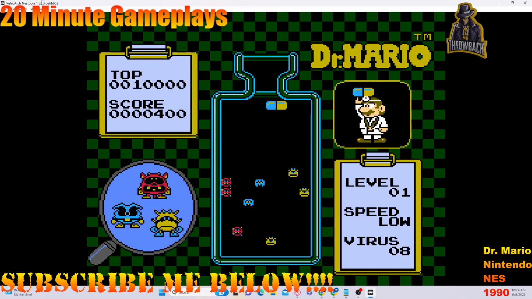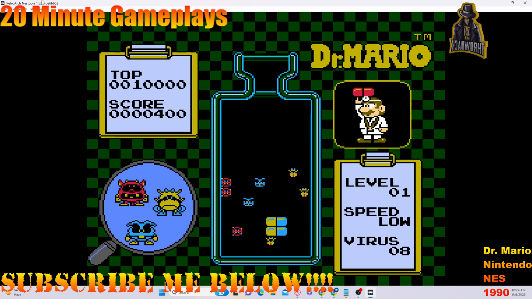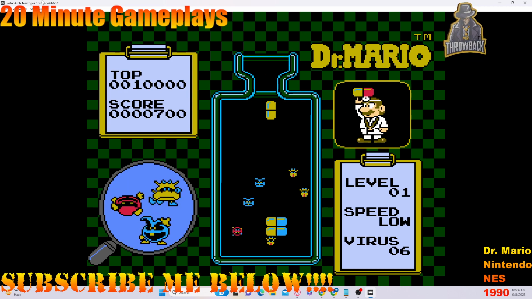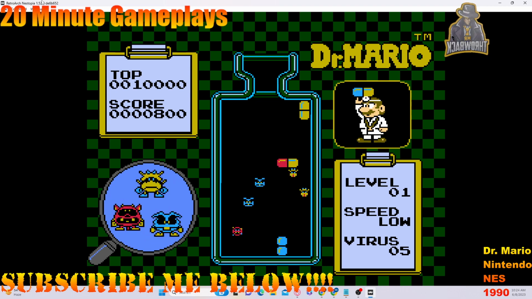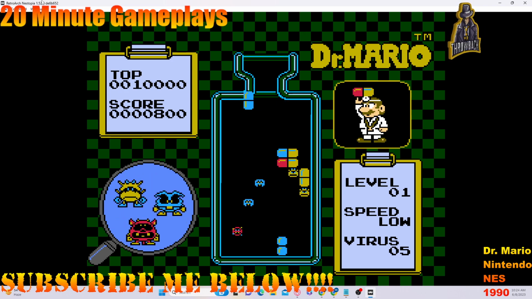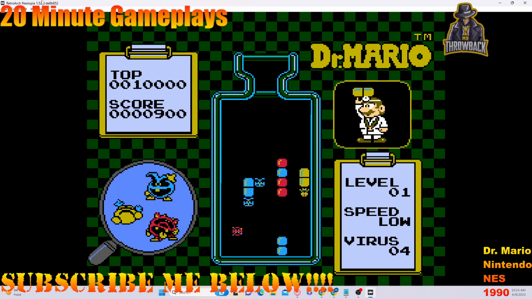Next level. Every time you clear the area, you go on to the next one, and you get more viruses to deal with. The more viruses to deal with, the harder it gets. Make sure to do it just like I did right here. Bingo! Just like that.